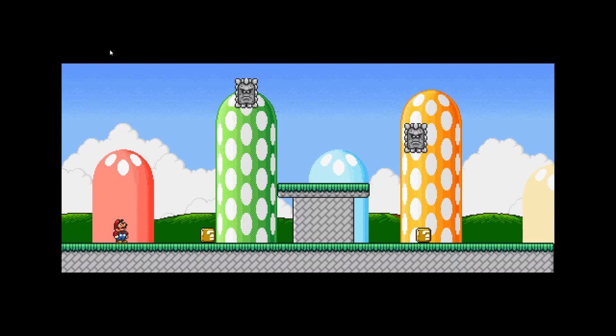From Super Mario Bros. 3, we have thwomps that can smash the player in 4 different directions: up, down, left, and right. I was probably thinking of a better design for Thwomp, but it was the least I could do.